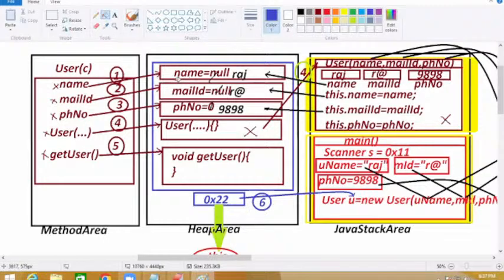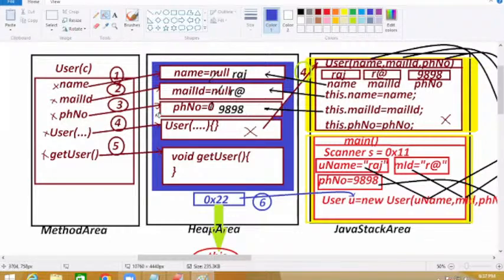So this is our object. All have understood this now, right?